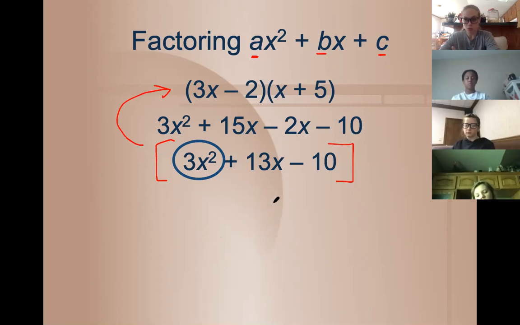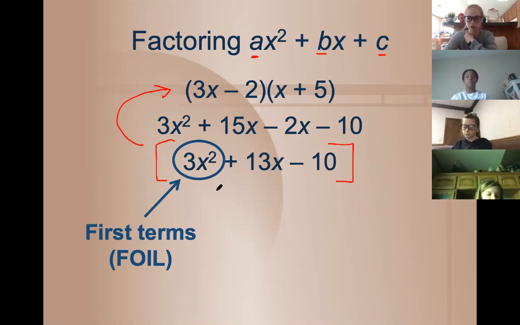Again, here's the difference on these problems right here. Normally, what we want to do is we want to get this first term right here with a coefficient of 1. Right now it's a coefficient of 3. And in the last lesson, we were able to, oh, well, I can factor out that 3, so I can divide this term by 3. No, I can't factor the coefficient now. So I'm stuck with it. I have to factor with the coefficient still in there. How do we do that? Okay.